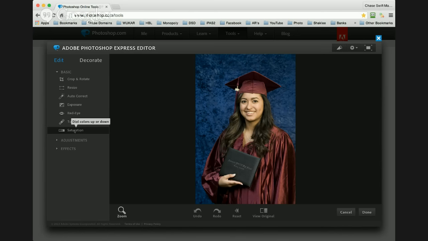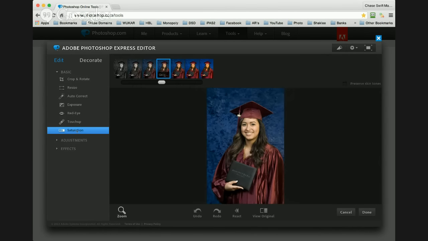If I click on saturation, you're going to see that saturation increases the vibrancy of the color, or oppositely reduces the vibrancy of the color, and you get to see the effect happen right before your eyes. So this is going to be very easy, I think, for many of you to do.